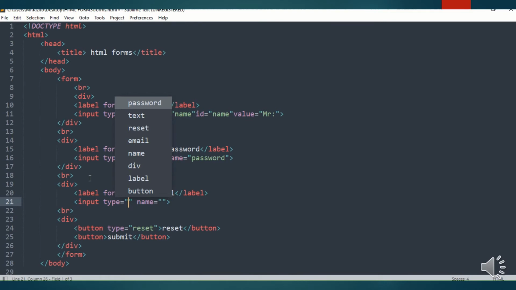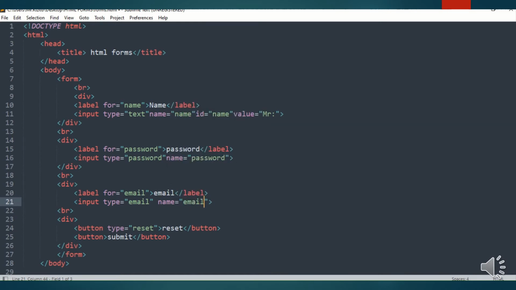So what type is this particular element? This one is an email. Let me select it here. Equally on the name, it has to correspond to what the label is meant for, so it's also email. Now let me add my ID, because I also want my ID to match my name, so we can include ID here and say email. So you can actually add that.